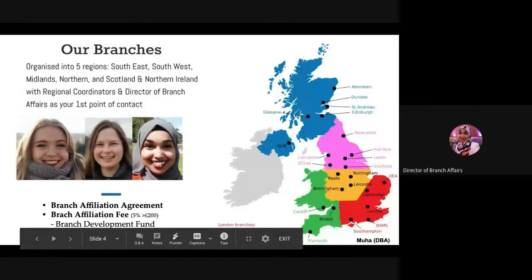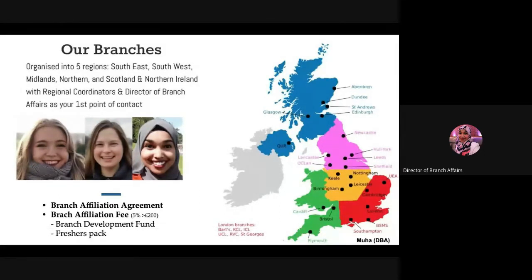Thank you, Harpreet. Hello, everyone. I'm Moha. I'm the Director of Branch Affairs. I'm part of the Branches team, so I'll be talking about what we do as part of Branches team. So within the NC, the Branches team consists of the DBA and regional coordinators, and we look after the 30 branches in the network. These branches are split into 5 regions, so that each region has a regional coordinator who acts as their first point of contact for local committees. Branches can contact regional coordinators about anything, whether it's logistics or running events. And if it's about something more specific, such as training or global health education, the RCs can put you in contact with our training director or the global health education director.